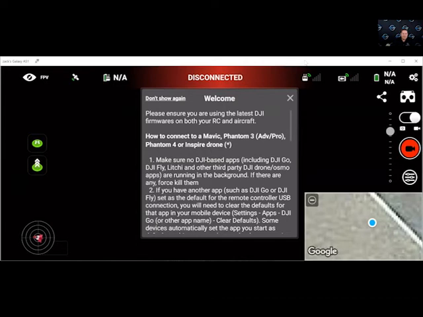So specifically, if we talk return to home settings, if your return to home setting in DJI Go is lower than what you've set in Litchi or some of these other apps, it will default to that lower altitude. So make sure you keep that in mind. I typically go through and make sure that I set them roughly the same, or either that or I'm more conservative on the actual app that I'm flying from.